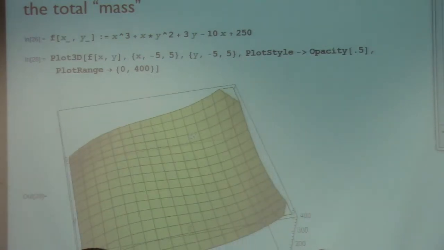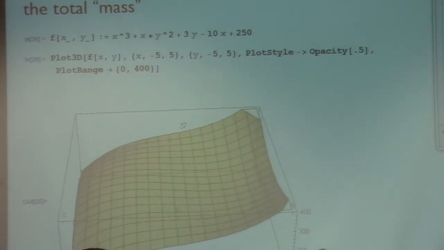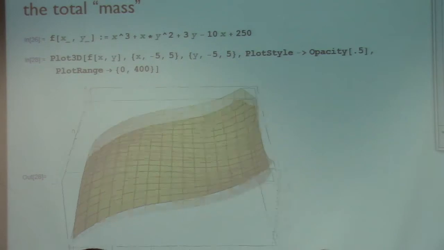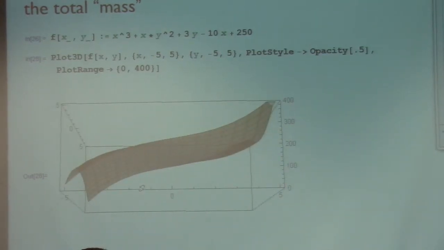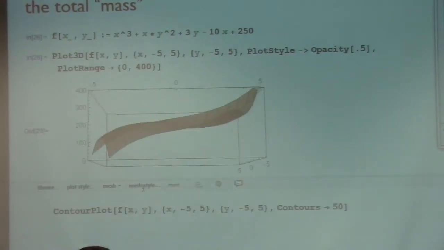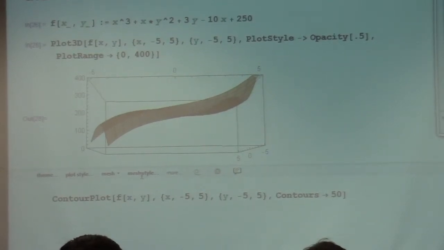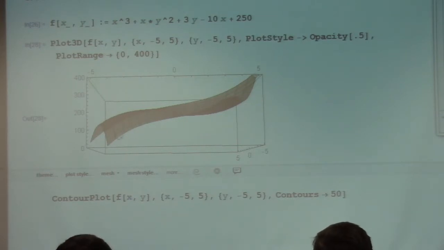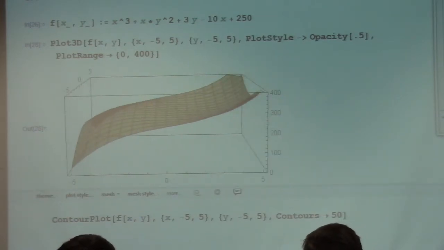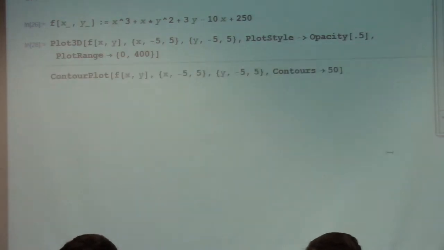You shouldn't think of this graph as being the actual metal, by the way. Okay? This is not the metal. It's not shaped like that. This graph is showing you the density as a function of the location of the metal. So where this is higher, that means the metal is more dense. In that area where it's lower, it's less dense. We don't worry about practicalities like how would you make such a sheet of metal. Don't worry about it. Maybe it's not even possible, but we pretend that it's possible.